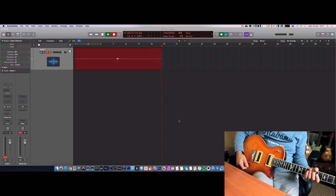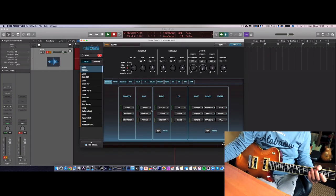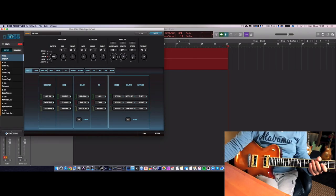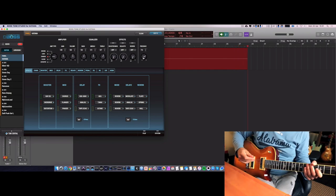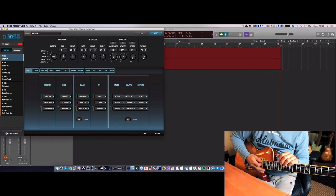It has to do with the signal from Boss Tone Studio via USB being so low. As you guys can see here on the screen, I have it for the grunge channel. Everything is basically at noon, sort of, and I have no effects engaged whatsoever. I'm recording in Logic and I have my amp in bypass mode.